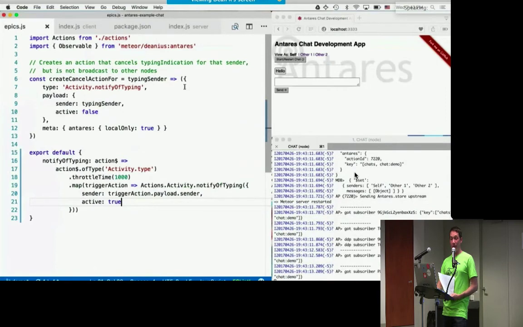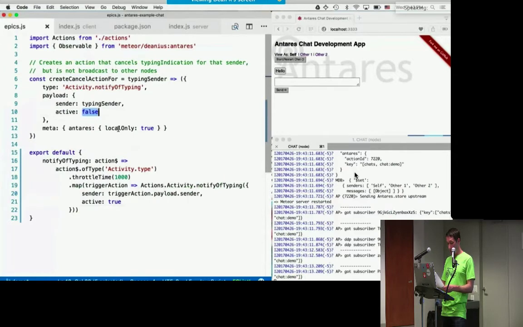So to create a cancel action, we'll just set active false. We'll also call it a local only action. Local only actions don't go out to the server. So basically, I don't need to tell the world that I canceled your typing indicator. I just haven't heard from you in a while, so I canceled your typing indicator, but that's not worthy of announcing. So it's a local only action.